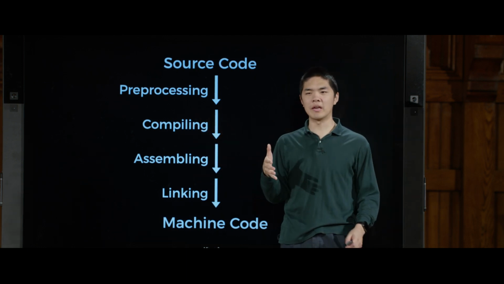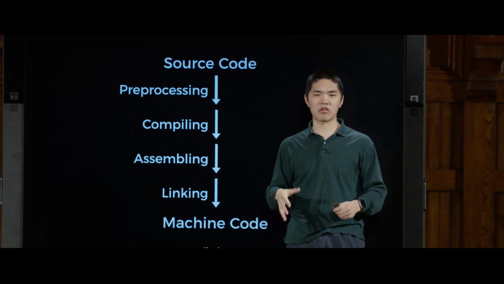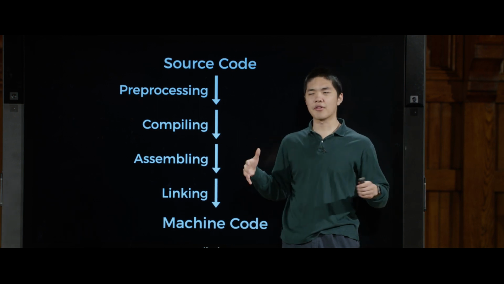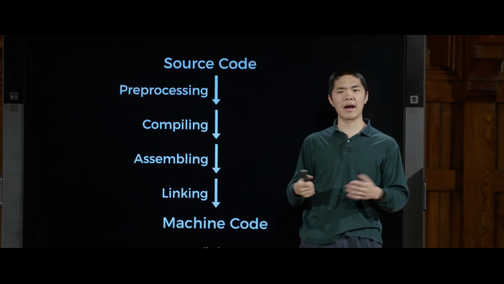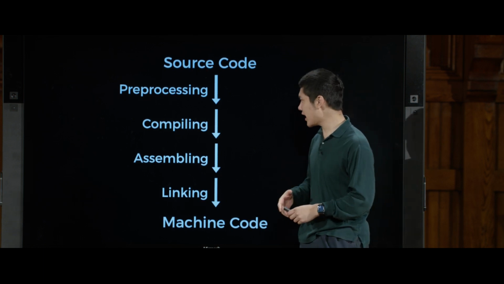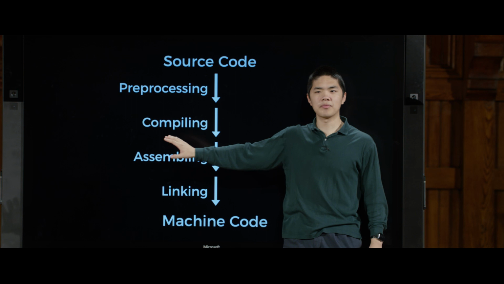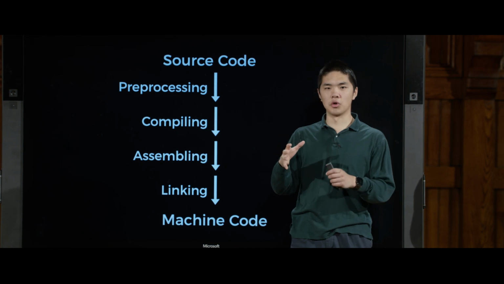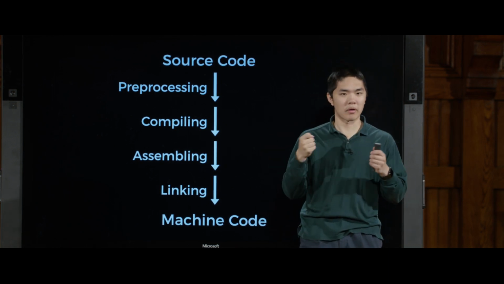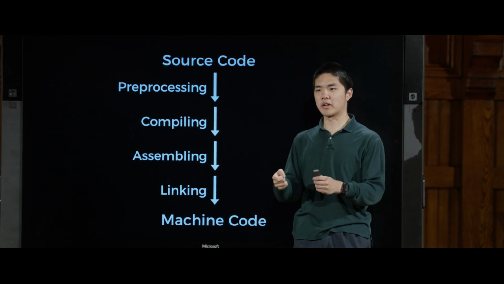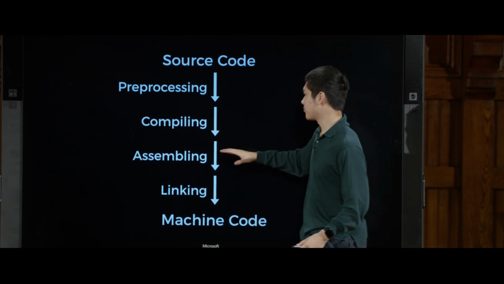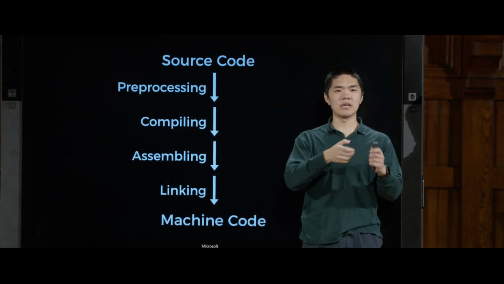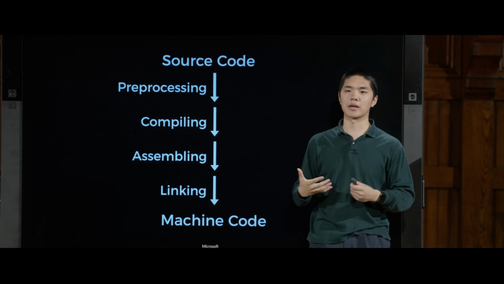And in assembly language, there's only a very fixed set of types of instructions. You can add things, you can move things, you can jump from one instruction to another, and a couple other operations. But you don't have the fanciness of do-while loops and while loops that C has. You have a much smaller set of features. And we do that so that in the next step, called assembling, there's a very simple translation from any instruction, like add or move memory, to the binary sequence of zeros and ones that actually represent that program. There's a sequence of zeros and ones that represents add this number to that other number. Assembling is the process of taking that assembly code and converting it into the zeros and ones that actually represent it, something the computer can understand.